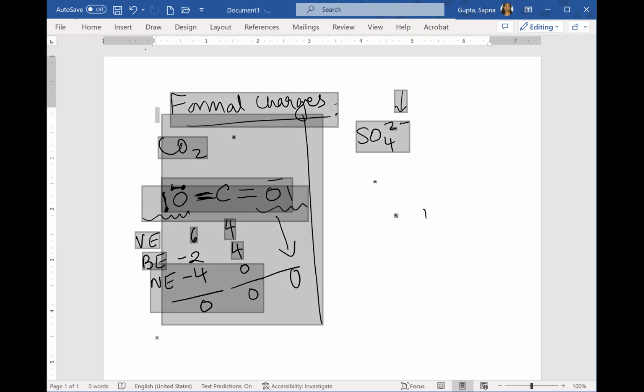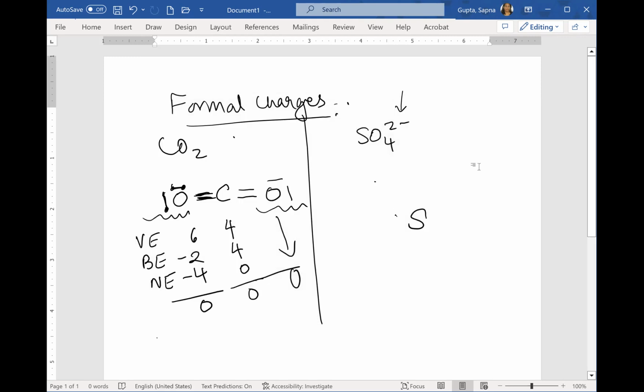So right now, I'll just go ahead and write the... I don't know why it's doing that. There we go. So start off like this with 4 oxygens. That's what I always do. And then I know sulfur is in group number 6. Sulfur is also in row number 3, which means it can have an expanded shell.